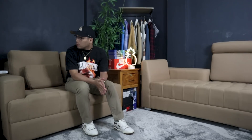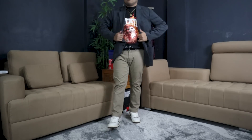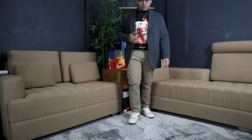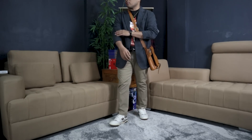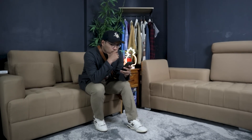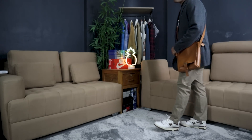For the last outfit, I brought back the Cornerstone vintage tee, this time wearing brown chino pants to be matchy-matchy with the shoe's brown accent tones. The statement piece I incorporated is a blazer — I know it's a little out there with a graphic tee underneath instead of a basic white tee, but I felt like going outside the usual style rules. I'd wear this on a date somewhere a little more fancy. I also added a leather bag that ties in well with the overall look — I felt like the main protagonist of some K-drama series. This shows you can wear the New Balance 550s with something as semi-formal as a blazer.